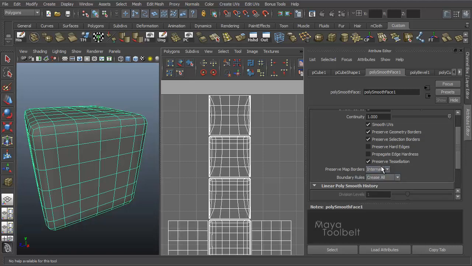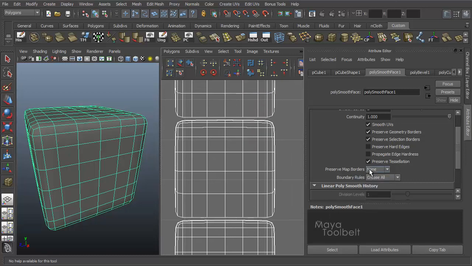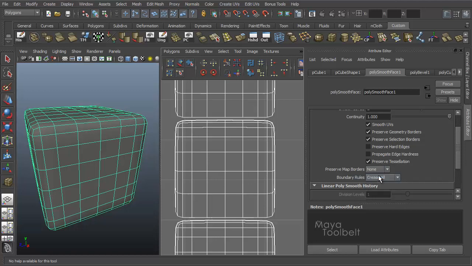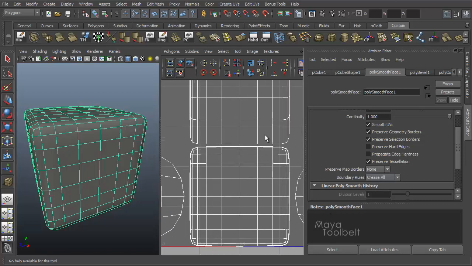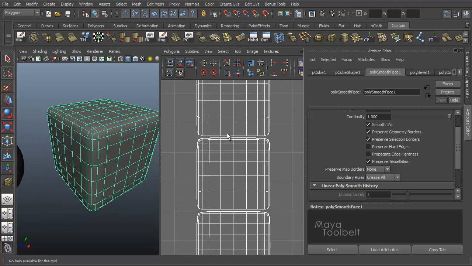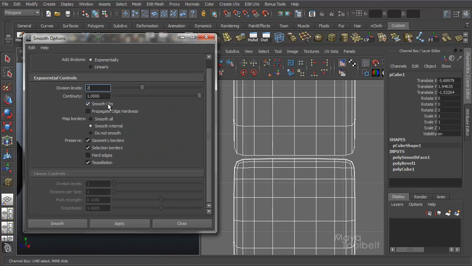And in my opinion, actually, choosing none gets a bit of a cleaner result. You see with only internal UVs, we have these kind of bowing UV coordinate placements, all these curves here with pinching right here, and it's not very uniform. If you go to preserve map borders being none, it's much more uniform and more in line with what is actually there. So it just depends on what your needs are for your project. That's all the exponential controls, or options I should say, under the smooth options box.